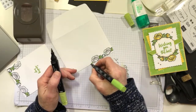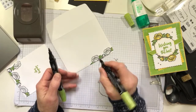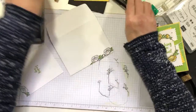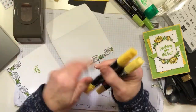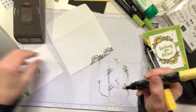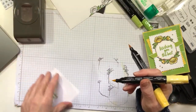Okay. And then we're going to be careful here as well. Okay, and so there's the Granny Apple Green done. And now we'll do pretty much the same thing with our Daffodil Delight. And we can use the bullet side on that because it's a little bigger image that we're coloring.